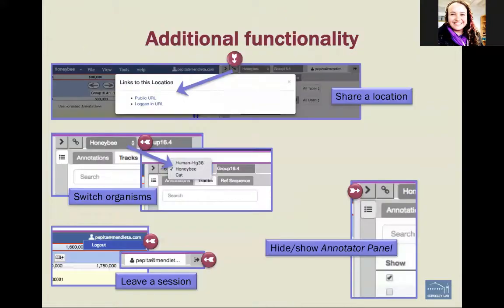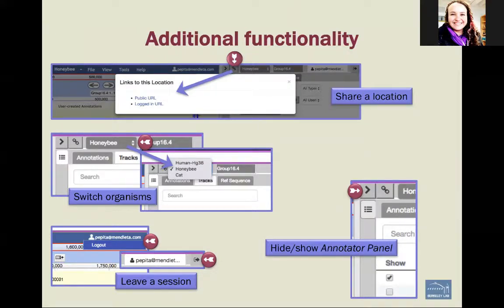There are several other things you can do. You can share the location that you're looking into. You can also switch organisms. If you have permissions to work in more than one of the 4 species or all 4, then you'll see a drop-down menu. See on the middle left part, the arrow pointing to the word honeybee. If you see that purple arrow coming out of it, you see that there are 3 organisms listed. I have an example in which I can see the human genome, the cat genome, and the honeybee genome.